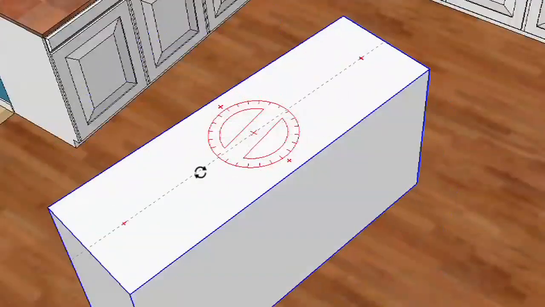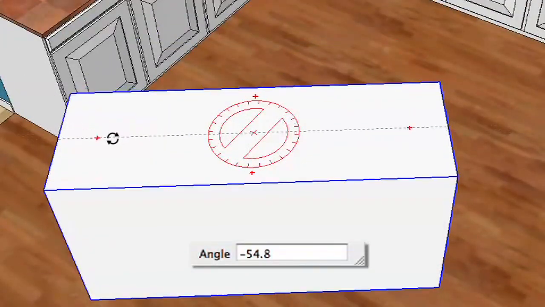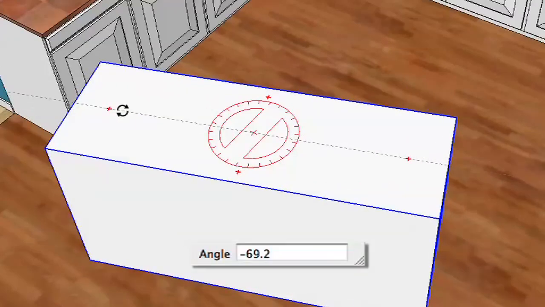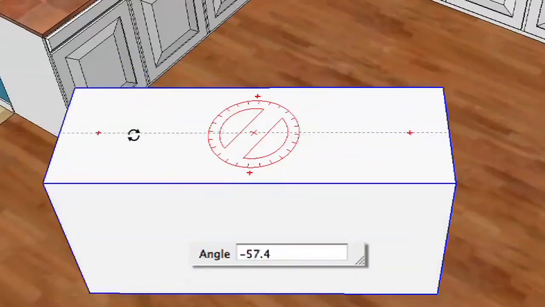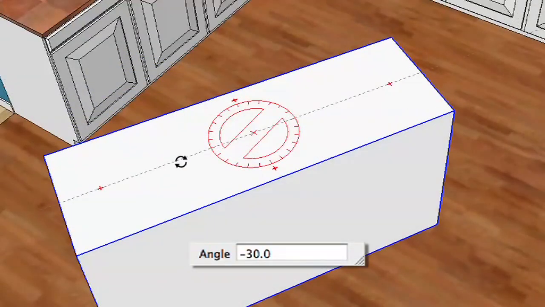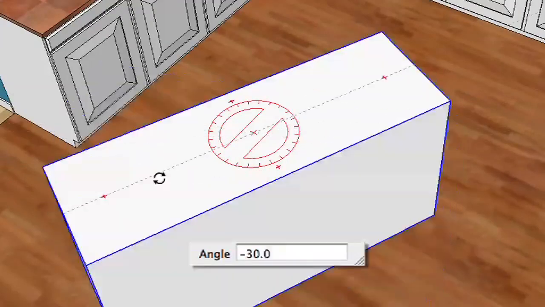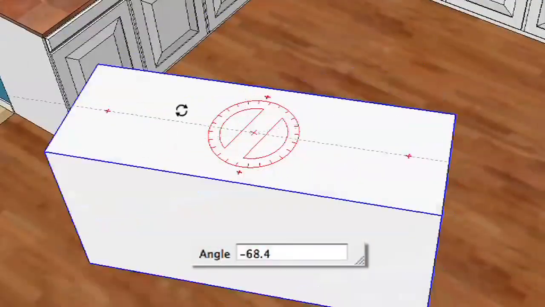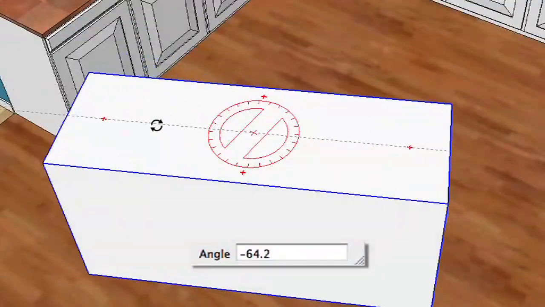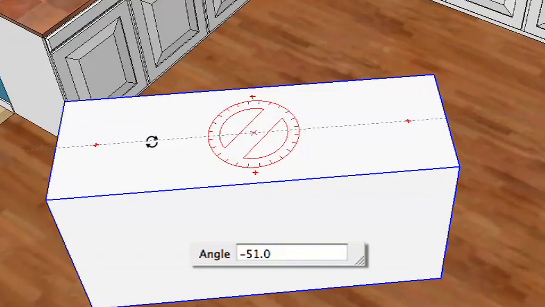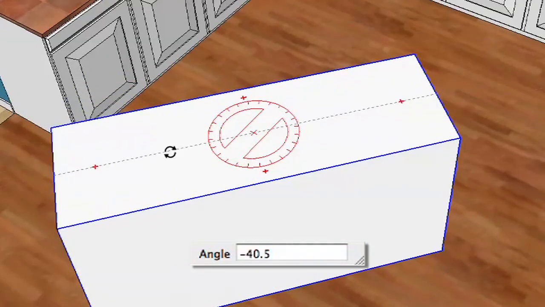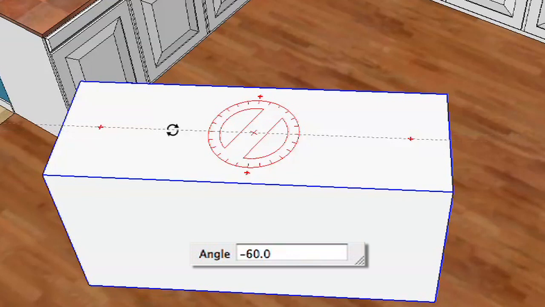Now, at this point, you'll notice our dimensions box down there says angle, and we're choosing all kinds of bizarre angles. I want this to be at exactly a 45-degree angle. So, at this point, it's just twirling all over the place. I could enter in a custom value, 45 degrees, but you'll notice these tick marks. The rotate tool has this, as well as this kind of move tool rotate cheat, I guess you could call it.